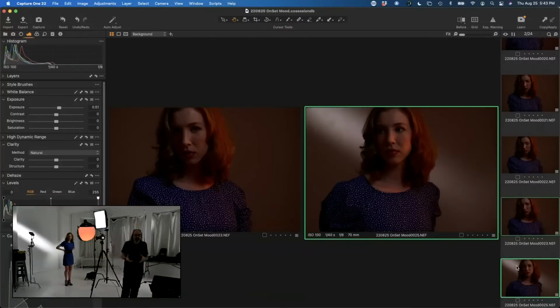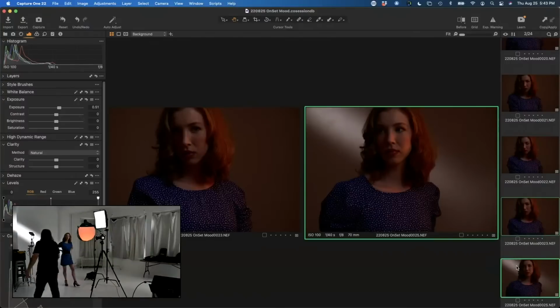When we're going to add light, we need to think, why is the light there? What's the purpose? How does it help us? How does it not help us? So number one, let's go to this light and see, is it turned up all the way? It is not. So I'm going to turn it up all the way. That's going to allow me to close down my shutter more. Also, the closer you are to something, the brighter the light will be. So I'm going to move the light closer to the background because that's what I'm lighting.